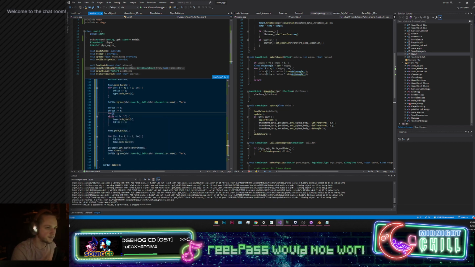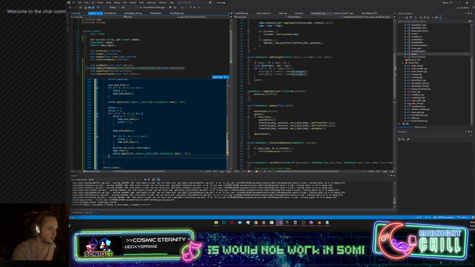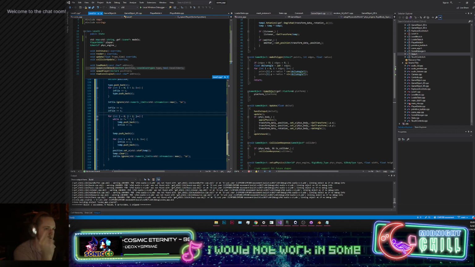For int i equals 0, and it's not gonna like that, so it's gonna be j, and j is less than 2, it's gonna be j++. Okay, there we go. So we do 2 lines, the character, then we go here.